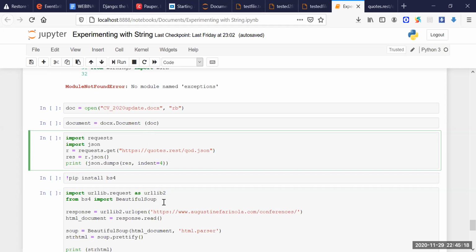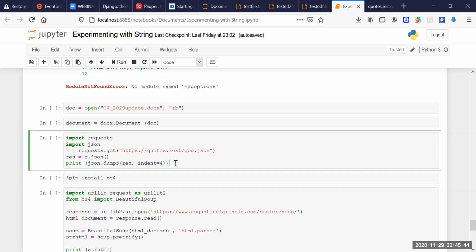They call it Beautiful Soup. That's the name of the library, and it's a big library. It contains a lot of things. So it's one of the libraries, like NLP, that I would love to also explore for text analysis. So the first thing is to use the standard library, pass the requests.get from that, and then pass it into r.json, put it into JSON and put it into the variable rest.